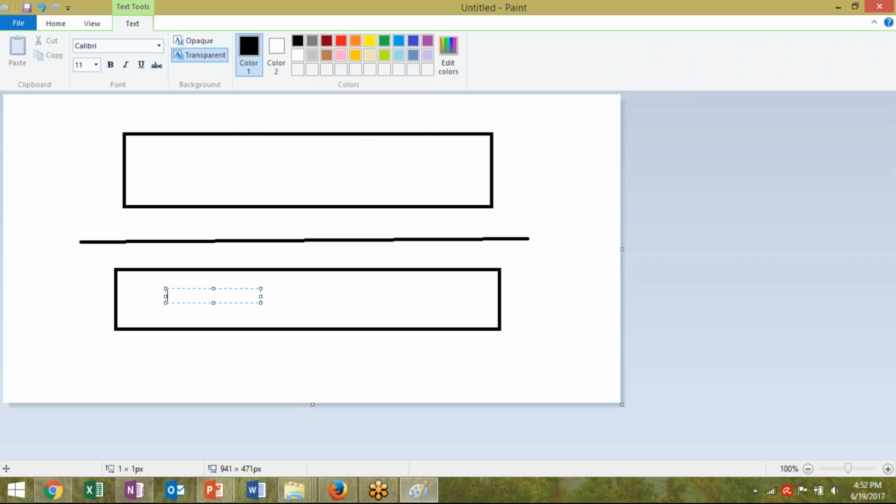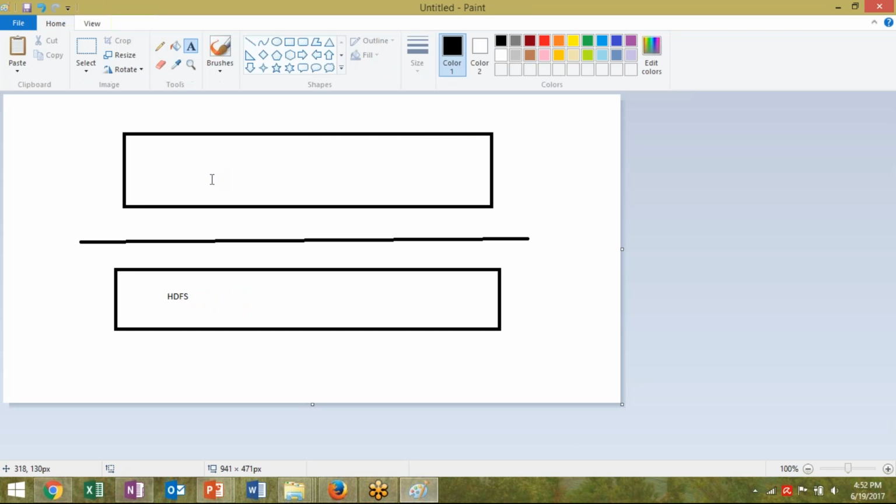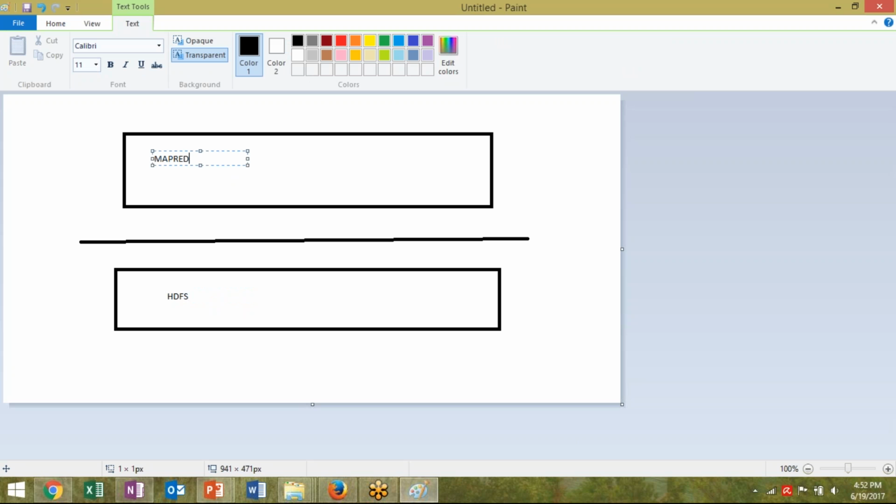This is HDFS, and we were talking about the name node, data node, and the secondary name node and other active standby name nodes. They fall under this layer.